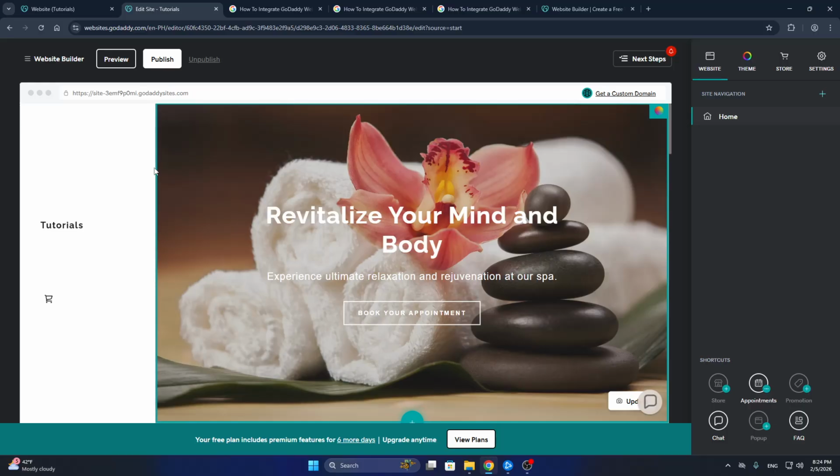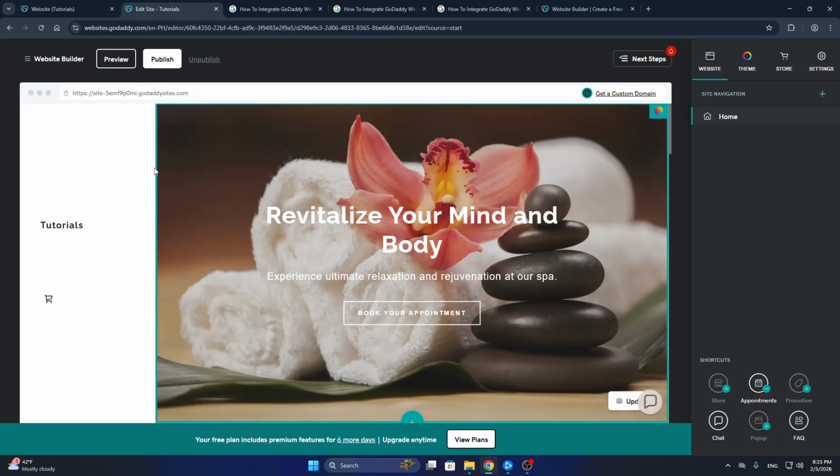Today I'm going to be showing you how to integrate GoDaddy Website Builder with TikTok Ads. This is a very simple thing to do, so make sure to watch this quick and easy video till the very end, and follow my steps correctly so you can make sure that this works the same for you and you can do this yourself. But yeah guys, let's get straight into it.